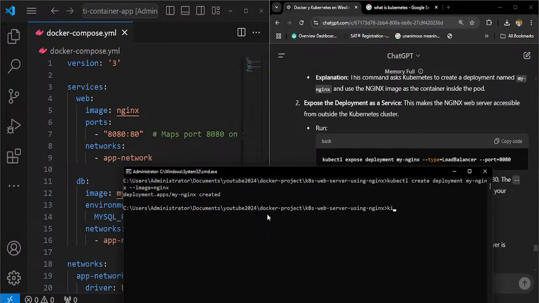So basically we say kubectl expose deployment my-nginx --type=LoadBalancer --port=8080.